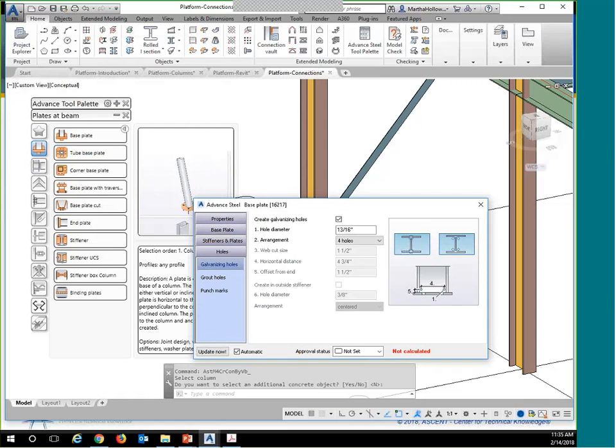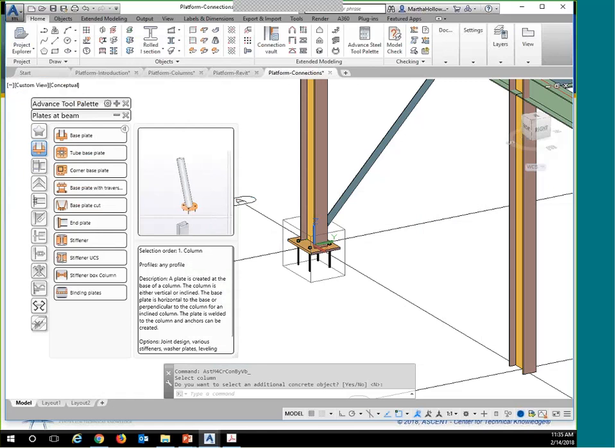And if there's holes, just straight holes without bolts, the bolts were under the base plate, you can also add all of your holes. So if you're galvanizing, you can add in the holes that you have here. I'm going to just leave this basic one, base plate in, and close this, and you can see there is my base plate.